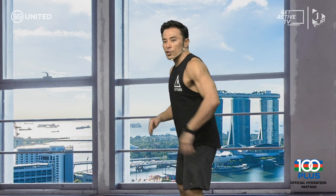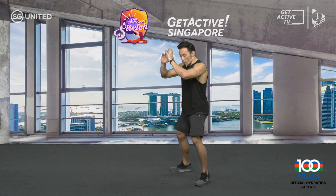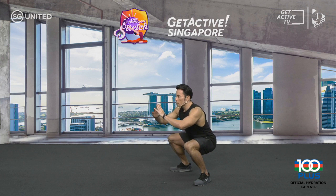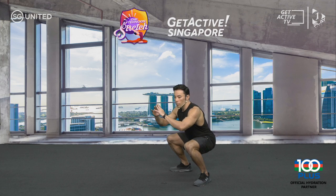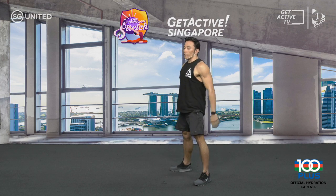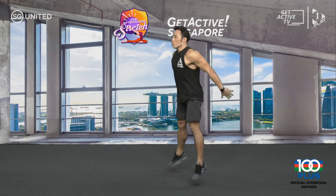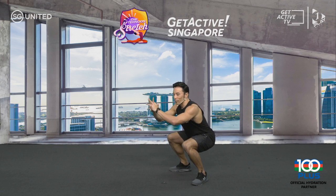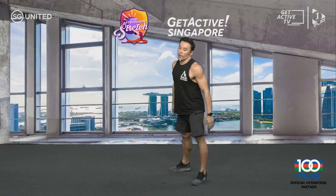The first one we're doing similar to the last one we did, but now there's a pulsing action, really pushing your hips back. Imagine there's a chair behind you. You want to tap your bum very gently. Gently and quickly on the chair, driving your hips forward. 1, 2, 3, 4, 5. Driving it up. 1, 2, 3, 4, 5. Of course, like what we did in the second segment, instead of standing, do a light jump. Right? Last one. 5, 4, 3, 2, 1, and rest.